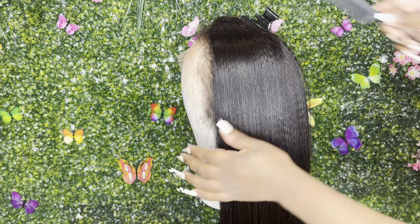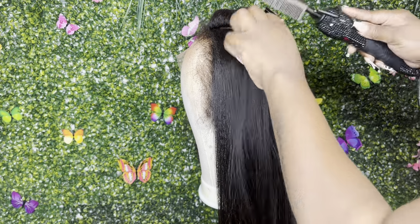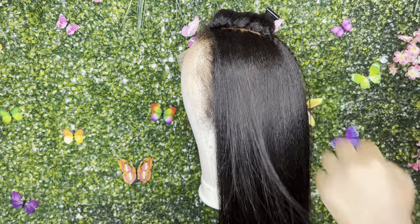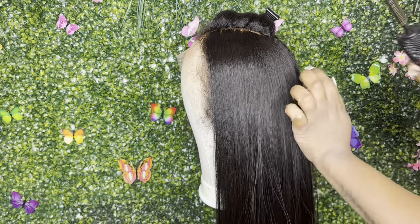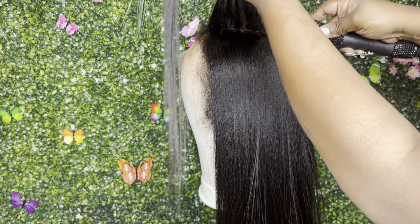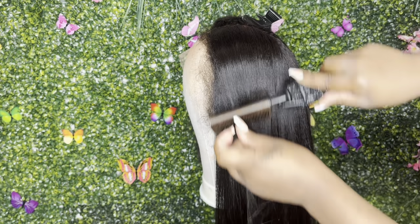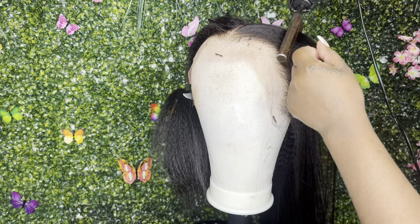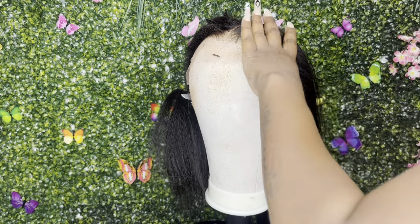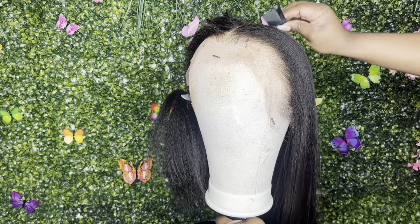And just from pressing the hair out, y'all can tell it's definitely giving blowout effect. This is really no exaggeration, the most natural wig ever. When I posted this on Instagram, they went crazy. They didn't even know it was a wig. Everybody knows my natural hair is already long and thick, or almost about the same length. So just looking at it, they thought, oh, she just got her hair washed and blown out. And I was like, most natural wig ever.